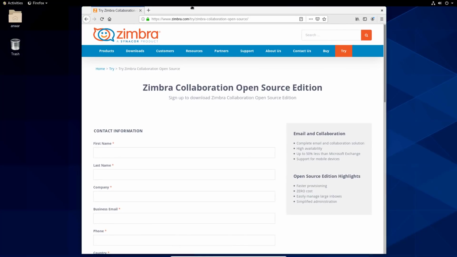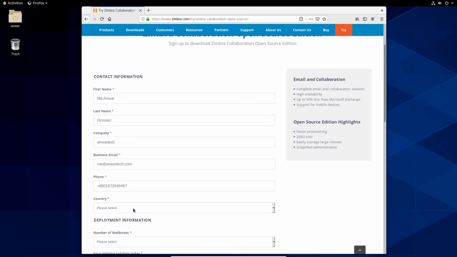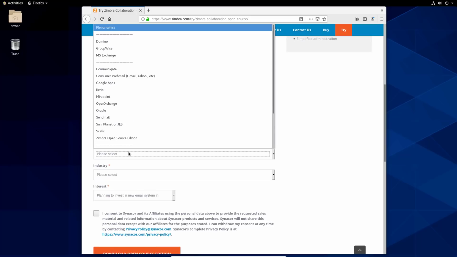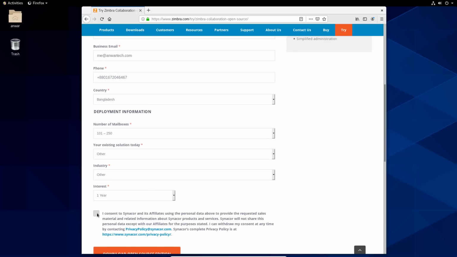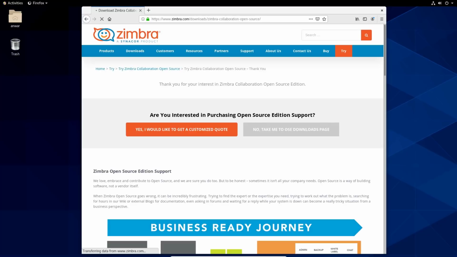In order to download ZCS, we need to sign up. So here I'm giving my information and click download open source edition. Are you interested in purchasing open source edition support? Click no, take me to the OSE download page.